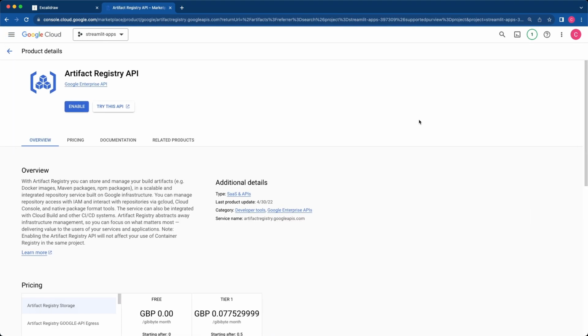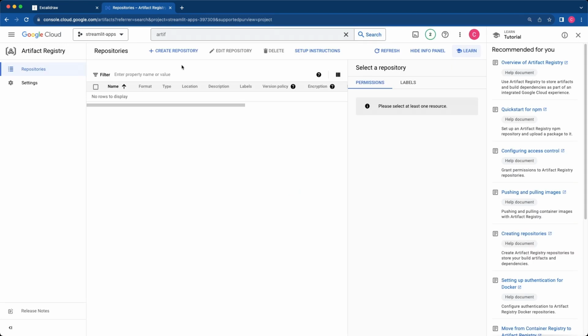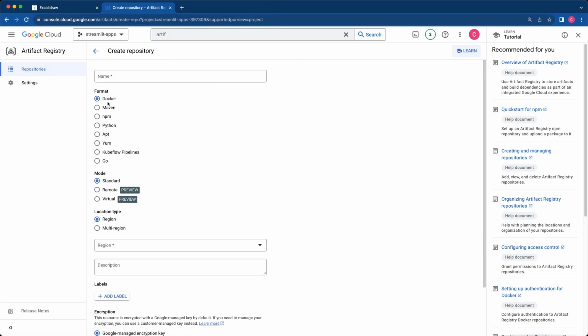So here we go, the first API that we need to enable, and that is for Artifact Registry. I'm just going to click on that and let that run so that it enables the Artifact Registry API for us, after which it's going to take us to the interface through which we can create our Docker registry. Now we can click on Create Repository here, and we want to create a Docker repository.